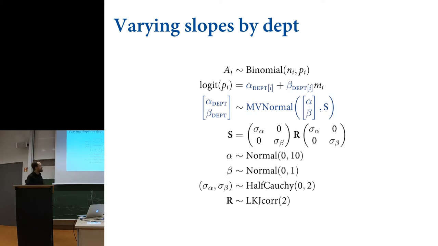And now the part that's different about this model from what we've done before is we have this adaptive prior, a bivariate normal distribution that bundles together the department-specific effects, the random effects or varying effects, the partially pooled parameters specific to each department. They come in pairs. There's an alpha and a beta for each department, right? And they go into a vector. And these pairs are sampled from a bivariate normal distribution where the mean is alpha beta. And then there's a covariance matrix, S, which models the covariance between the alphas and betas. And it's modeling this covariance that lets us do the pooling across the intercepts and slopes.